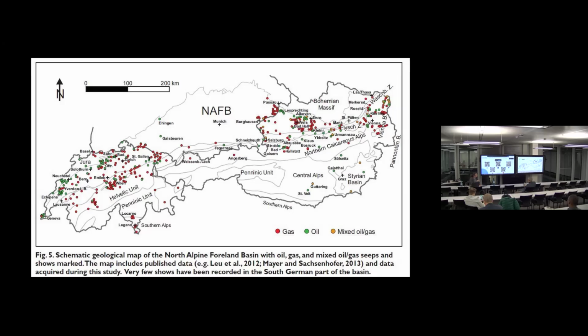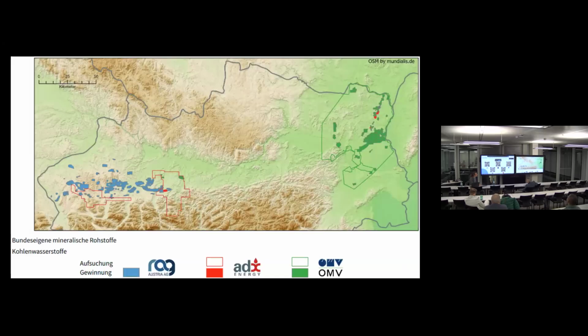So oil and gas, of course, is a very important resource. It's not so unusual to find oil and gas in the landscape. We have here a map of very small leakages of oil and gas in the Alps, in Switzerland and Austria, and you see it's almost everywhere you have natural small sources of oil and gas. But what we are talking about now is the very big oil fields.